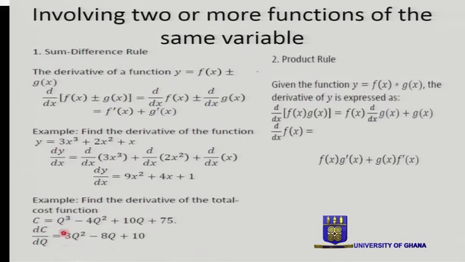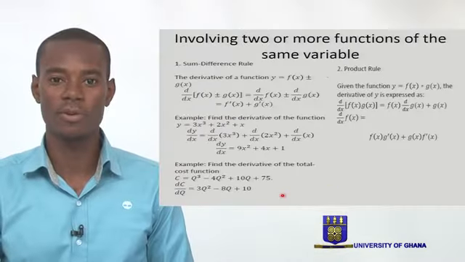But let's go through it. This is Q cubed. So I take the power, which is 3, I bring it before the Q. Right? Now I have 3Q. Then I reduce the power by 1. So I now have 3Q squared. The second function here is 4Q squared. 4Q squared turns out to be 8Q. Now, 10Q. This Q has a power of 1. So once I reduce it, I have 10. Now look at this interesting guy. This guy is 75. 75, like we said, is a constant. It carries no variable. Right?